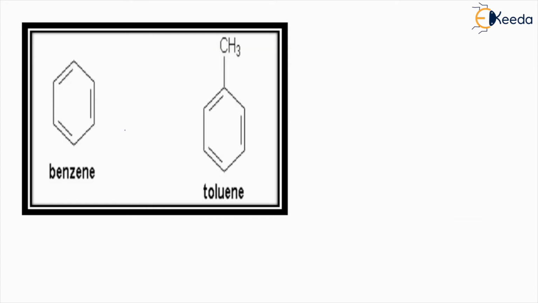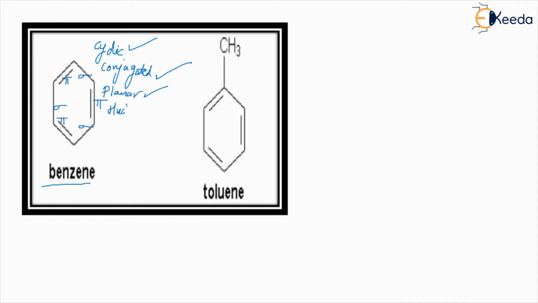Now we have over here benzene and toluene. Benzene again, is it cyclic in nature? Yes. Is it conjugated in nature? Let us see whether it is conjugated or not. Pi, sigma, pi. Sigma, pi, sigma. Yes, conjugated. Is it planar in nature? It would always be planar in nature. And does it follow Huckel's rule?